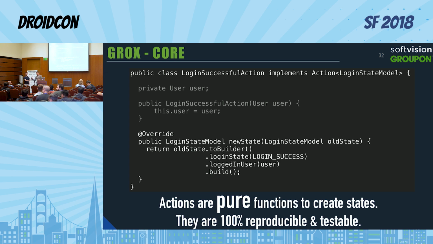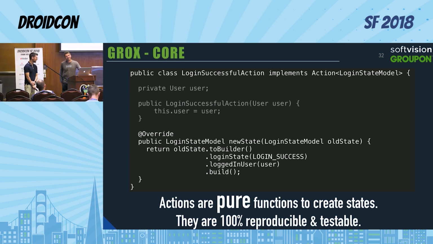I have a bunch of questions, actually. First question, where is the state stored? Is it stored in memory? Is it stored on disk somewhere? Yes, usually in memory. But you can save it on disk, for example, if you want to survive an activity crash or the activity finishing.